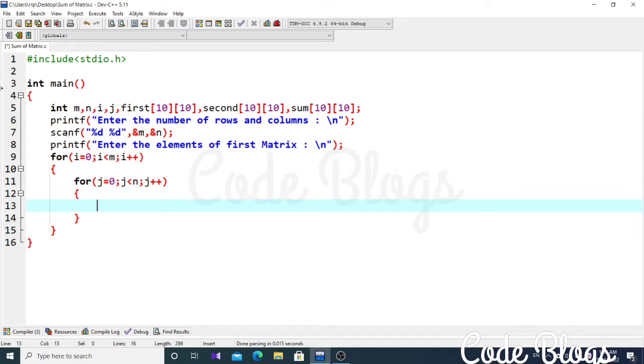Inside it I am writing scanf %d and ampersand first[i][j]. Here i represents the ith row and j represents the jth column.